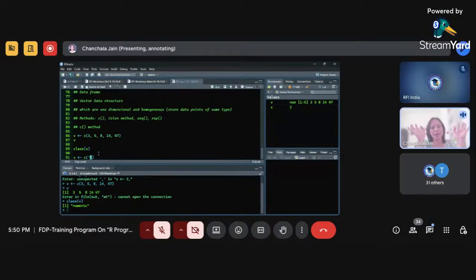In the same way, when creating a character vector, we need to use either single quotes or double quotes, up to us. So I'm giving some names here, separating them by a comma, and then giving the second name.